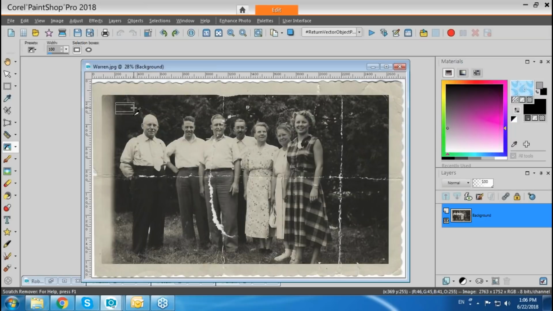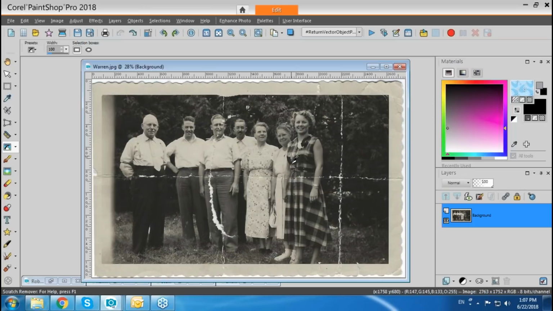The center part will be filled by kind of an average of what is in the outside rectangles. So knowing how it works will help you decide on the size and the placement of this tool whenever you want to use it. The size will depend obviously on the size of your picture, the size of the scratch, and also the details around. So the first thing that we have to do when you want to do restoration is obviously make a copy, a duplicate of your image.